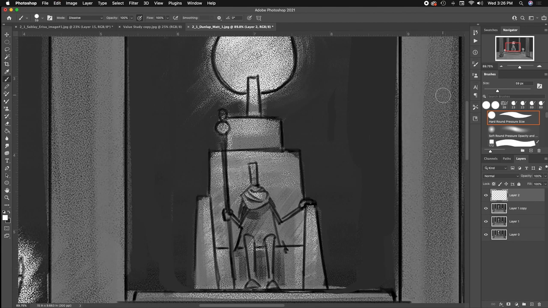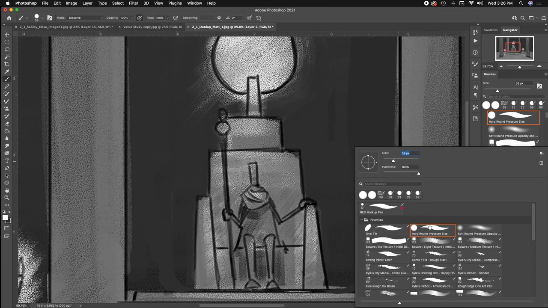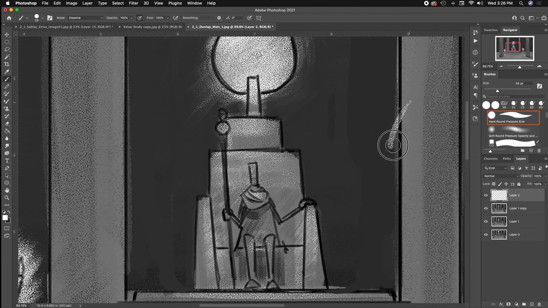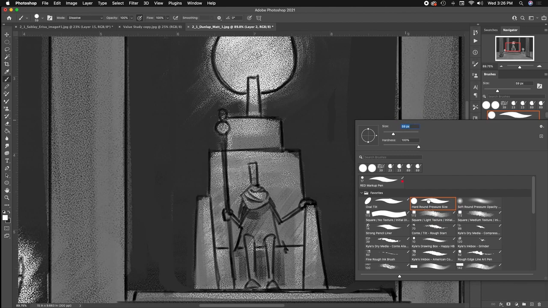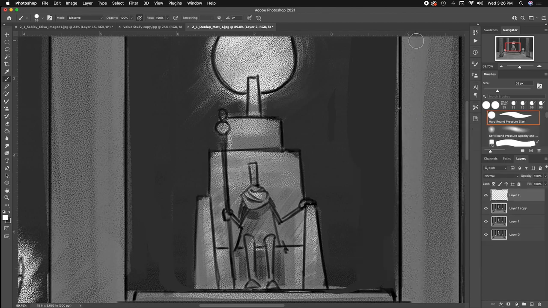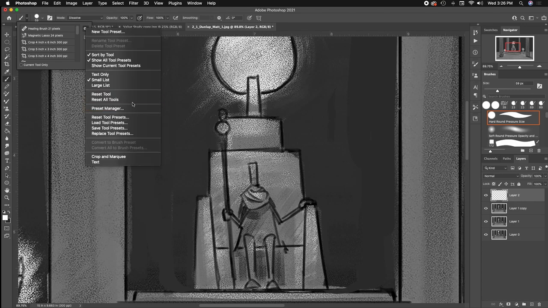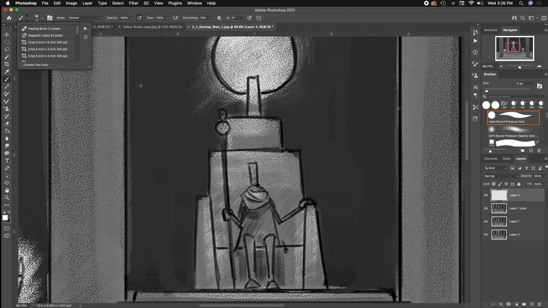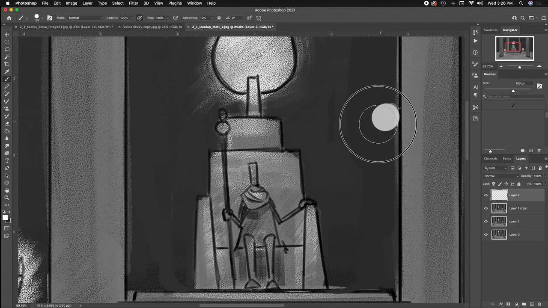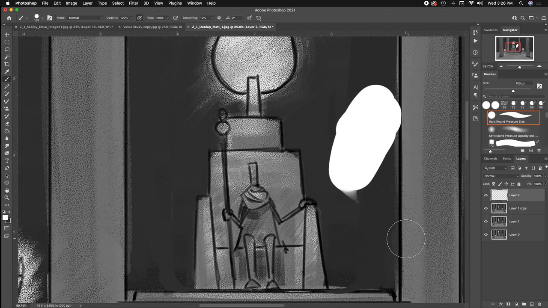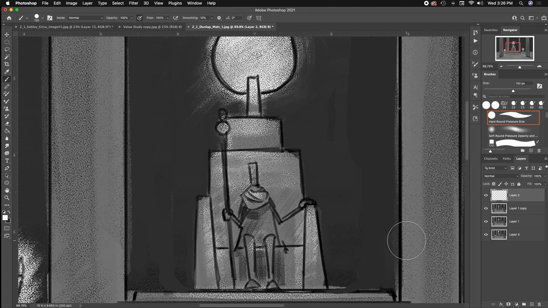What I find sometimes is if you use something like a texture brush and then you switch to default, it's a glitch in Photoshop that seems to happen for some reason. You might have to reset your tool. So let's say you go down to a circle brush. You click on your tool up here in the options bar, click on this little flywheel and then reset tool. If you do that, it'll revert back to default and it should be okay again. So just in case you encounter that.